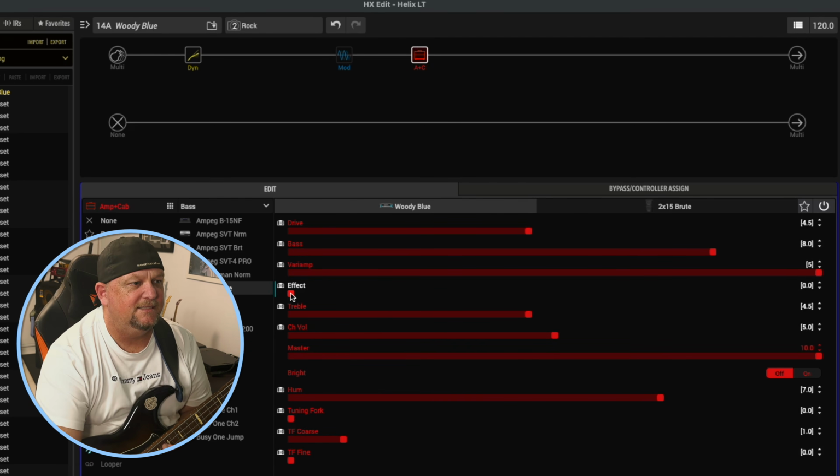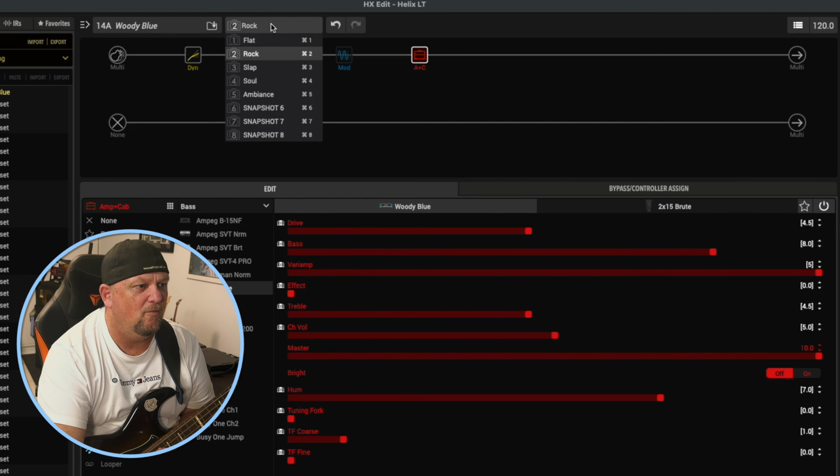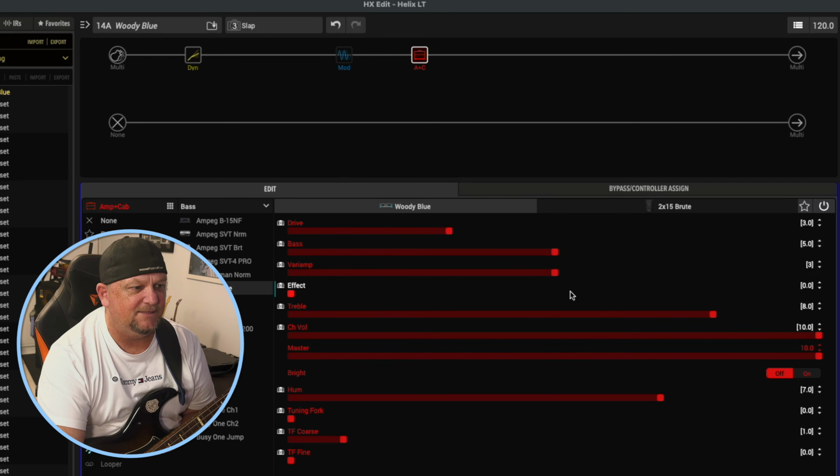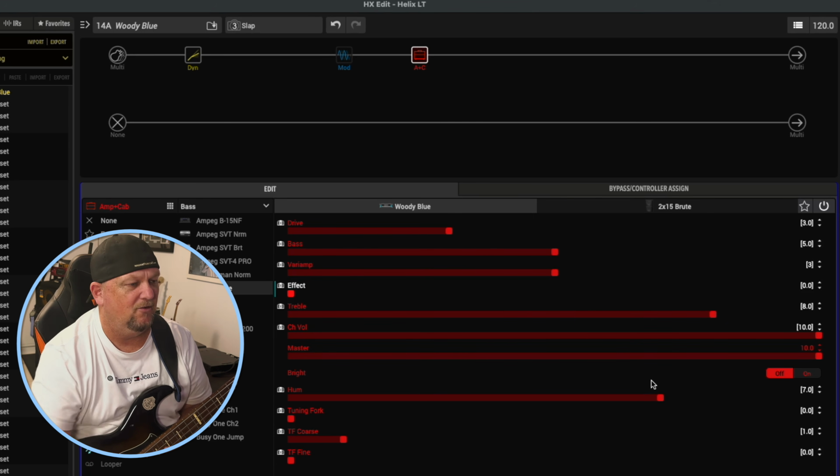Now if I try something a bit more in the realm of a slap sound, which is basically going to give me, drop the bass back. I'm pushing the EQ at 136. The drive's back a little bit. I've pushed much more in the treble side. Because I've dropped everything else off, the channel volume's gone back a bit. I'm leaving the bright off, it's too bright, and the hum's still around middle.